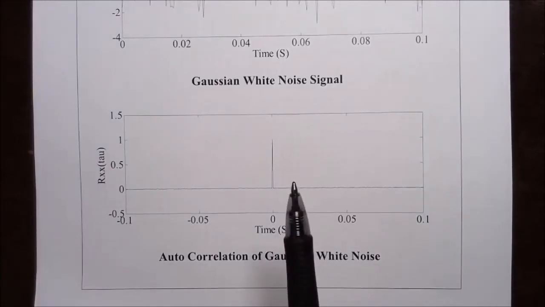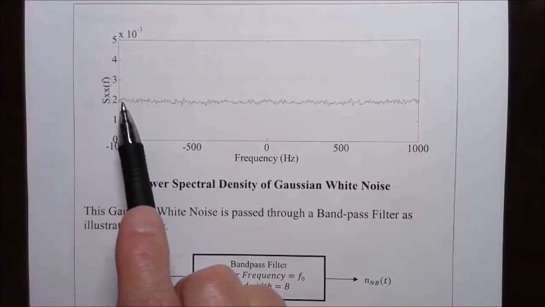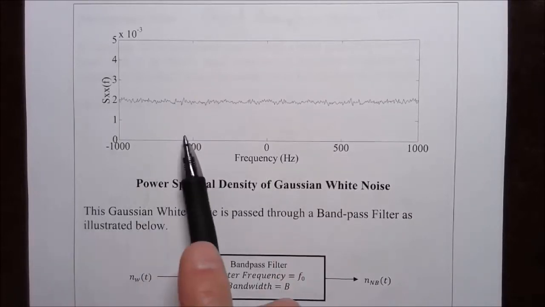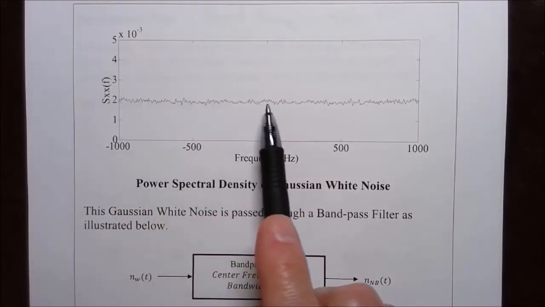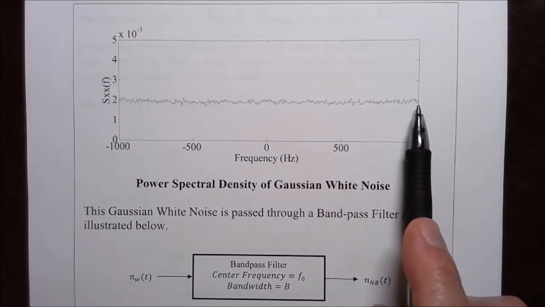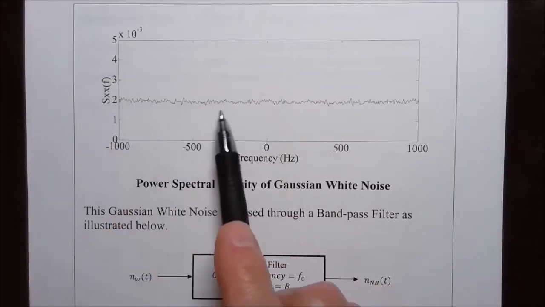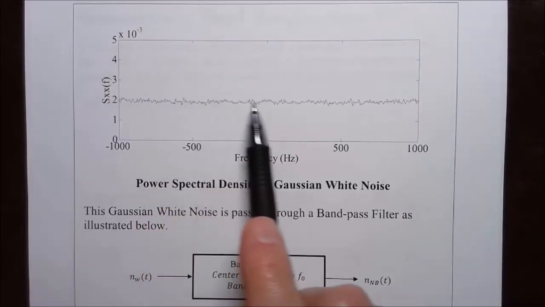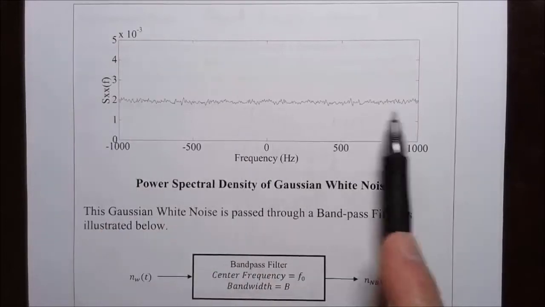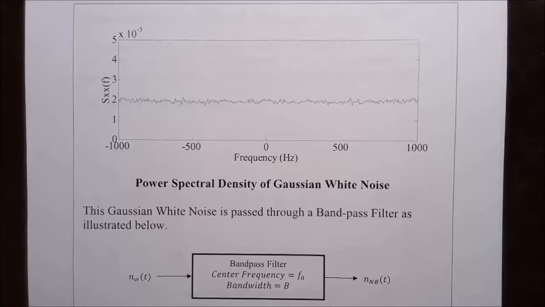Now, if you take the Fourier transform of the autocorrelation, you get the power spectral density. This is the power spectral density of the Gaussian white noise, found by taking the Fourier transform of the autocorrelation, and you can see that it is for all practical purposes a constant straight line. Because I'm using random sample functions, we still have some randomness in it, but if I took enough examples and averaged them out, this would get smoother and smoother. So this is the power spectral density, which is essentially a constant.